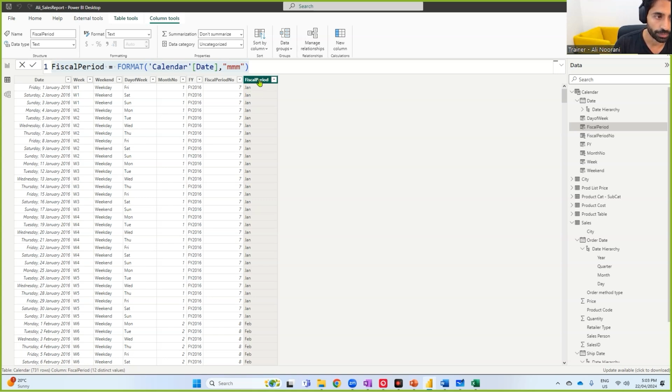The fiscal period column is actually a text column. This is a very important point, and this is the point where people do get confused a lot. So just let me go through the explanation, and then you can follow my steps. So you can just be hands off, understand why we are doing a certain thing, and then I'm going to give you some time to apply the steps.